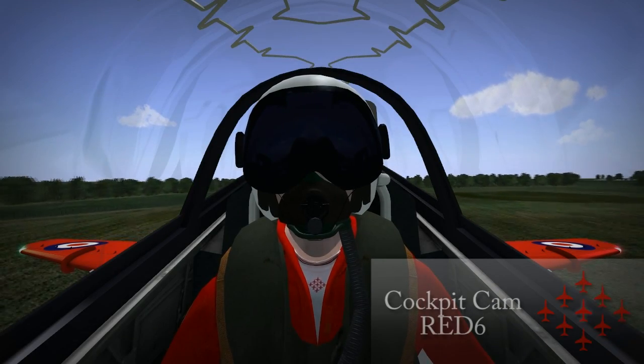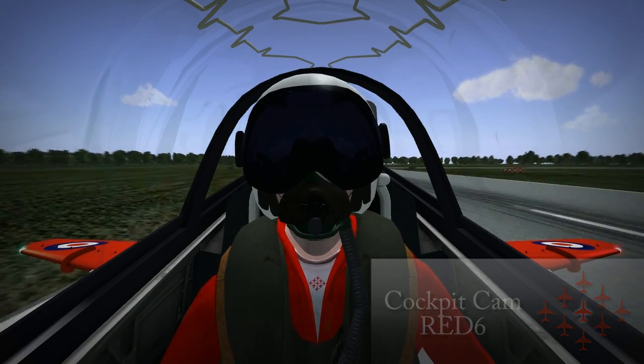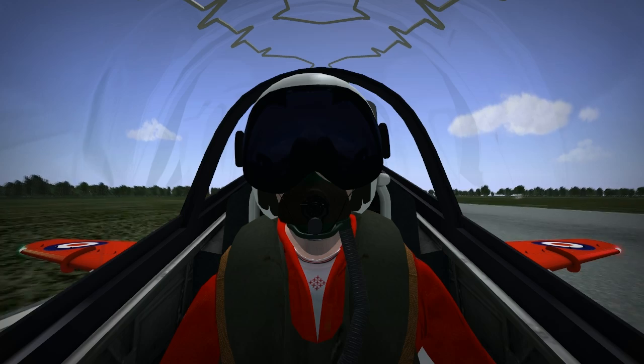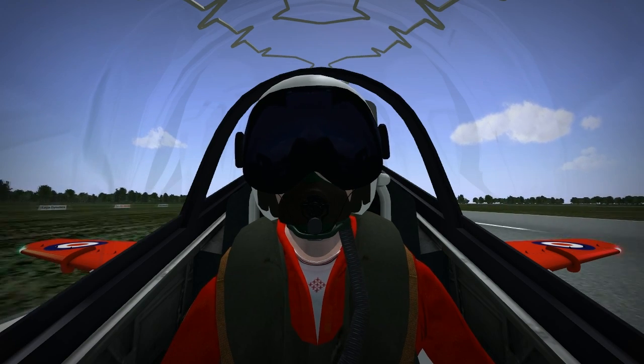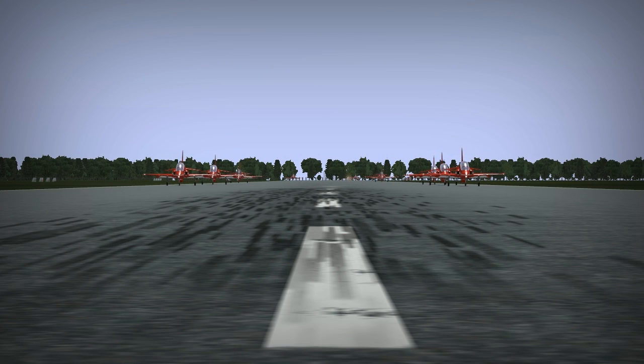And next to land is Red 6. You can see he's landing on the right side of the runway. We land on the sides of the runway for safety reasons, so that if a pilot has a problem, then he or she has the middle of the runway available to them in an emergency. Moving to the center of the runway now. Once 9 calls brakes OK, indicating to me and the rest of the team that we are safe to do so.